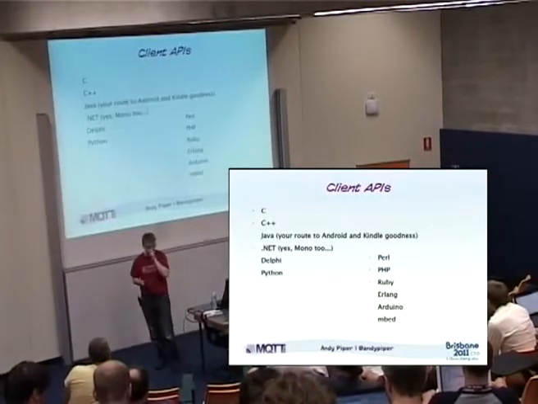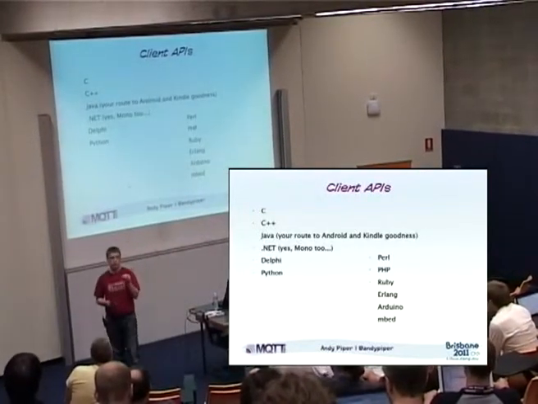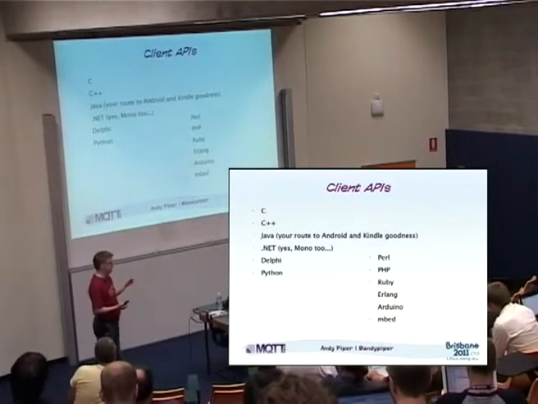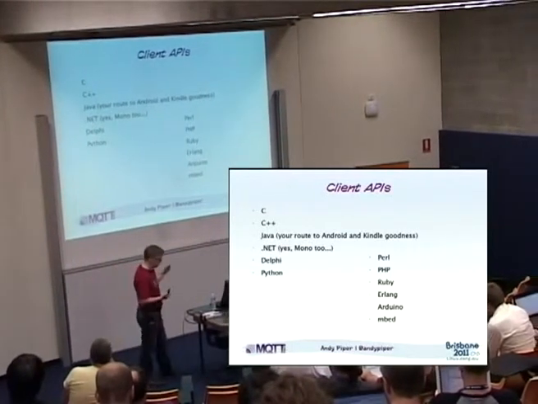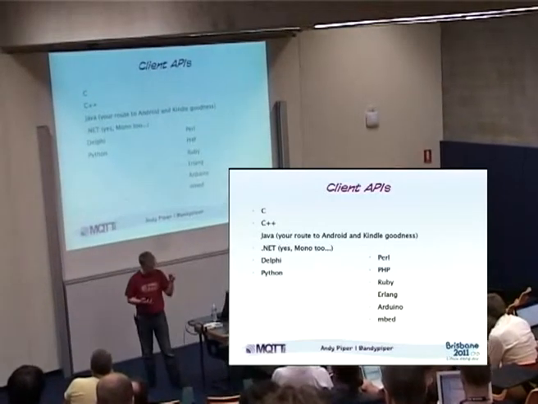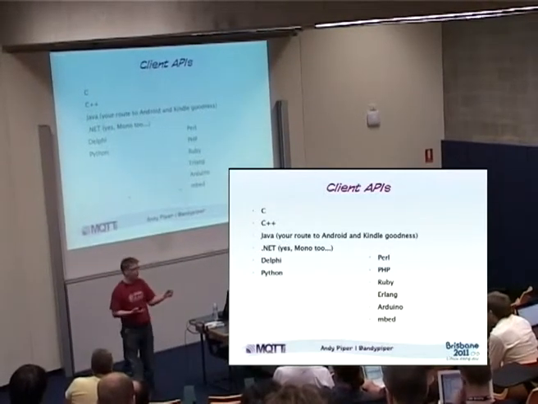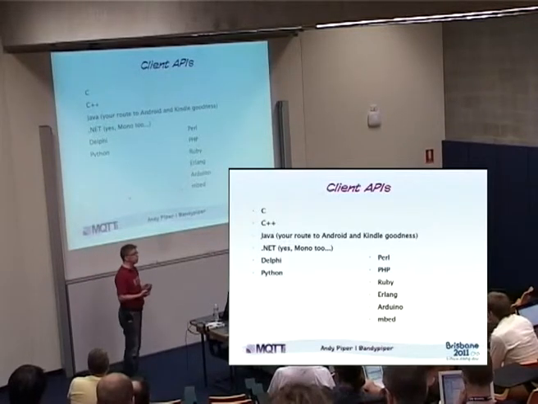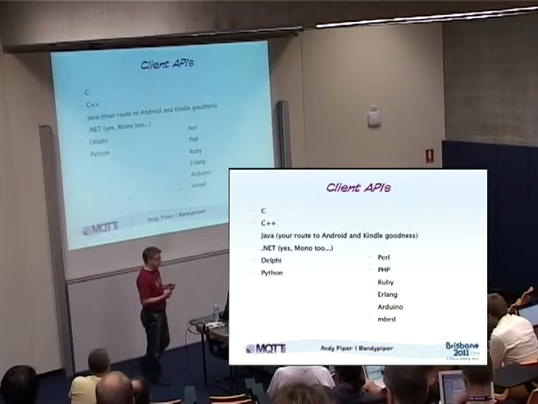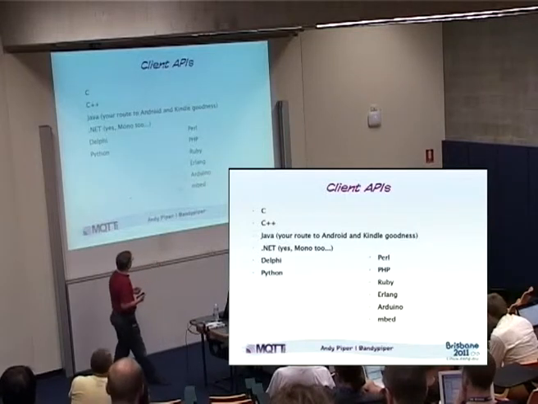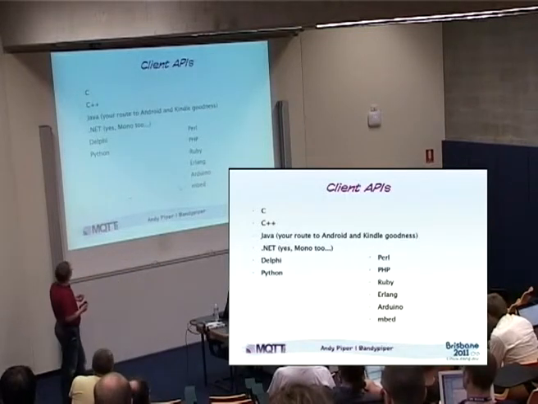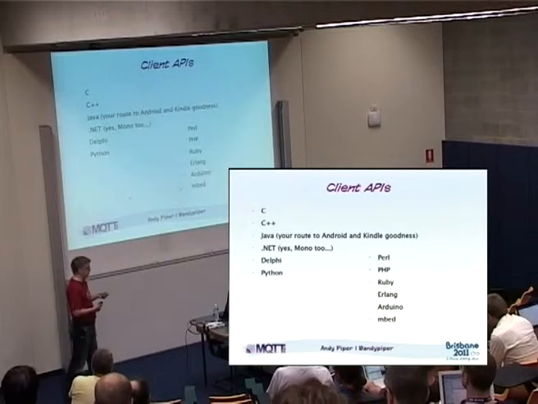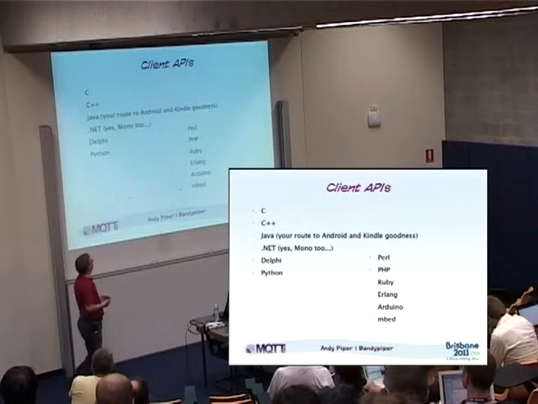And there's lots and lots of client APIs. So lots of people are playing around with this. Now, IBM being IBM, we focus on certain areas of the market, and typically we still put out C and Java APIs for things. It would be difficult for us to release every flavor of API. So there's a whole bunch of things available. You can use the Java one to do Android coding, as, for example, you've seen Ben has been doing.